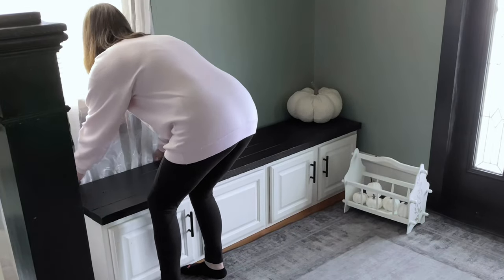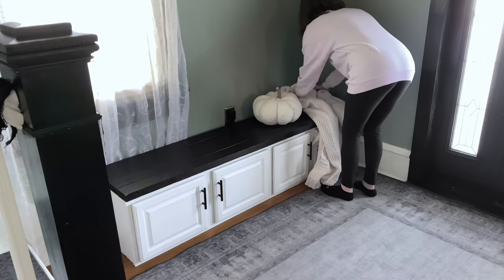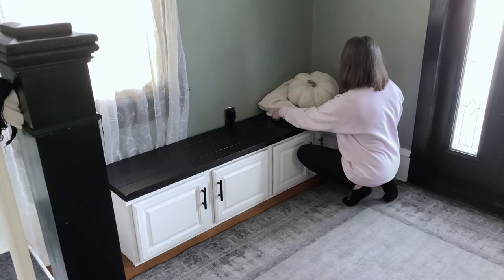As for the bench itself, I really didn't do too much to it because we do use this quite often. So I just layered a cozy blanket and the pumpkin pillow.